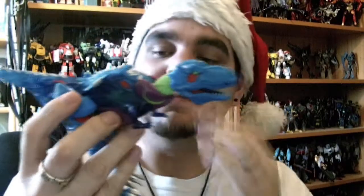Really? There you go. Obviously, the key in that is not much use in Dino mode. To be fair, this is how I normally store them anyway in Dino mode. You know, because most of my beast guys are in their beast form if they're staying fit on the shelf. Some can't fit on the shelf because they're too big. Because back in the day, the Beast Formers were big bots, not teeny and getting smaller.